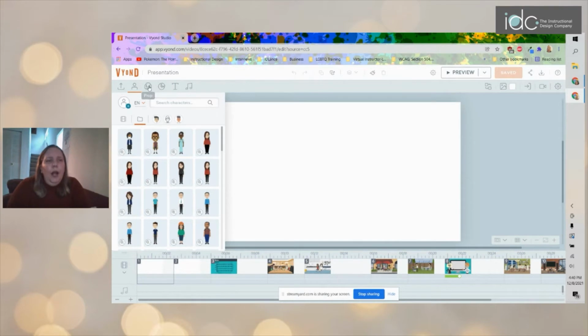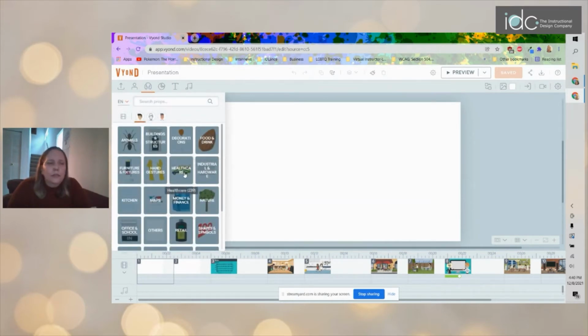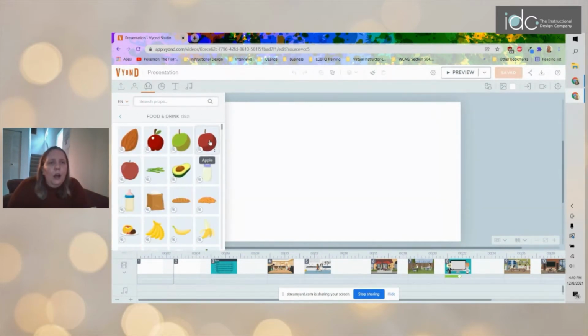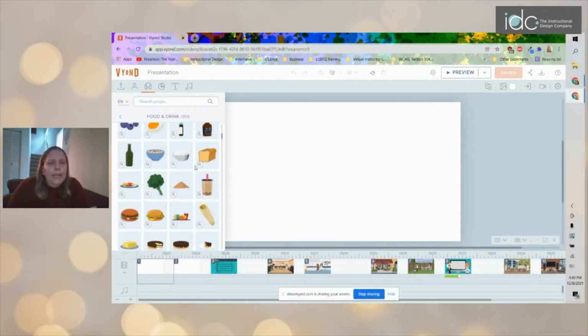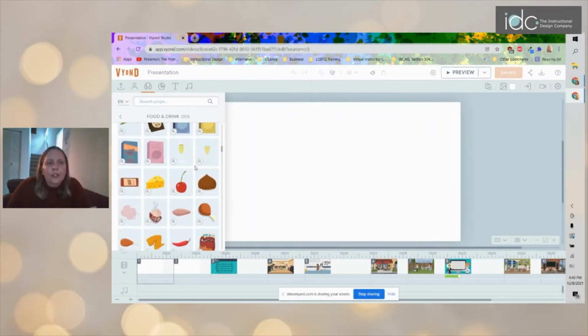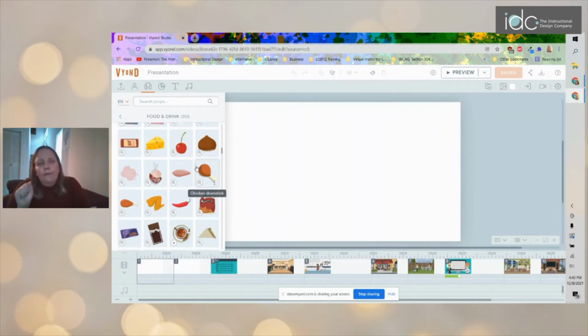The next thing we're going to do is props. Tons and tons and tons of options. One of the fancy options is called masking, where you can put someone on a computer screen or a TV screen. We'll go into that a little bit later. One thing I want to draw your attention to are the foods and the drinks. There's a lot of actions you can choose for characters where they're drinking coffee or eating. If you're going to do that in a scene and you're going to have them sometimes eating or drinking and sometimes not because they're talking, you want to pick the props you use really carefully.